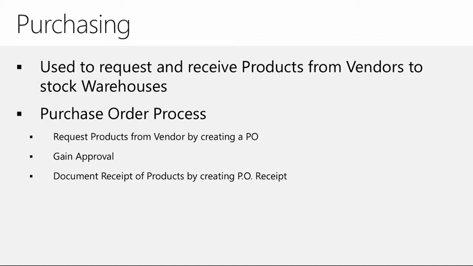We can then submit that for approval. So if there's a managerial process involved with approving that PO, we can gain approval from the manager. And then once those products have come in, we can create what's called a PO receipt, which will then define that information. So Field Service does support that entire process, from a purchasing as well as from a return standpoint. But you're first going to create a PO. You can submit that PO for approval. Your managers can then approve that PO, and then you can confirm that you've received the product by receiving a PO receipt.